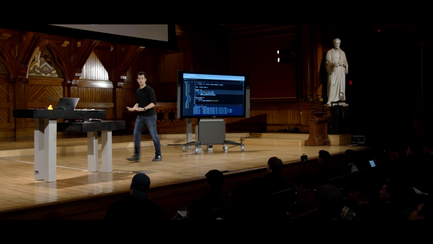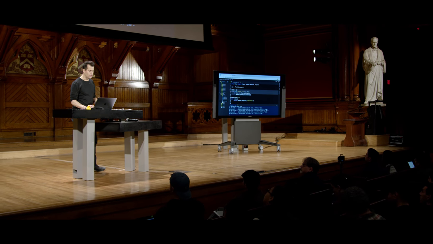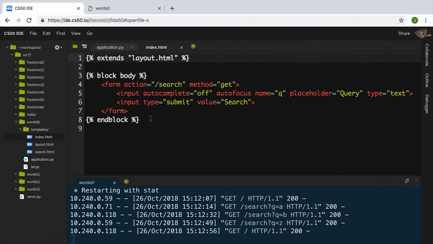If I look in index.html, let's follow the breadcrumbs. Go into index.html. OK, not that much going on here. It looks like an HTML form, the action of which is slash search, just like Google's. The method of which is get, just like Google's. There's nothing really private about the words I'm searching for here, so I don't care. There's some fancier features here. Notice placeholder is the grayed out text the human sees. Autofocus, what does this do again? This is just a UI feature, better user experience.